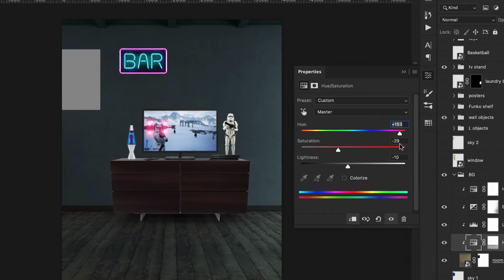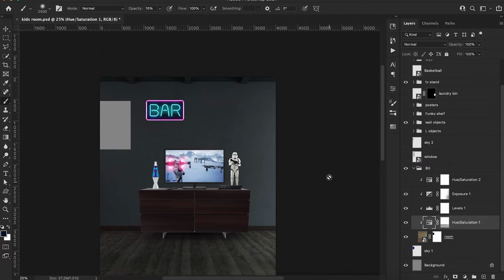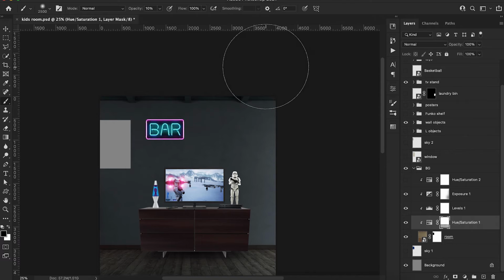And then in here, I'm just going to tweak this up a little bit just to give us a good foundation to build off of. That top ceiling, though, I am going to erase some of that. I want to bring back some of that original color so it's not so blue. Again, this is just going to be our foundation.